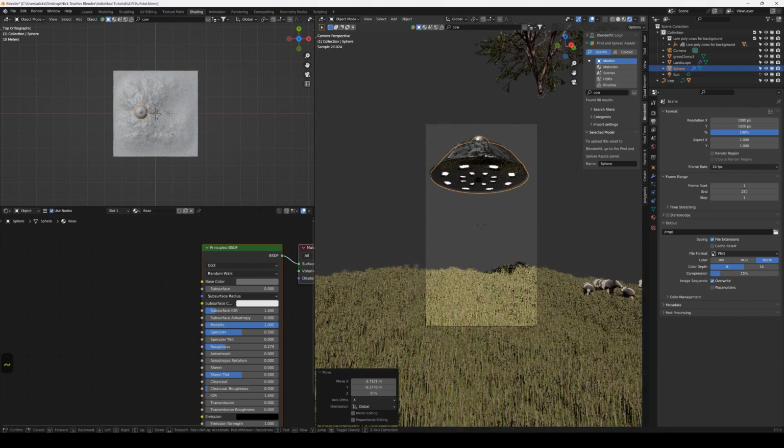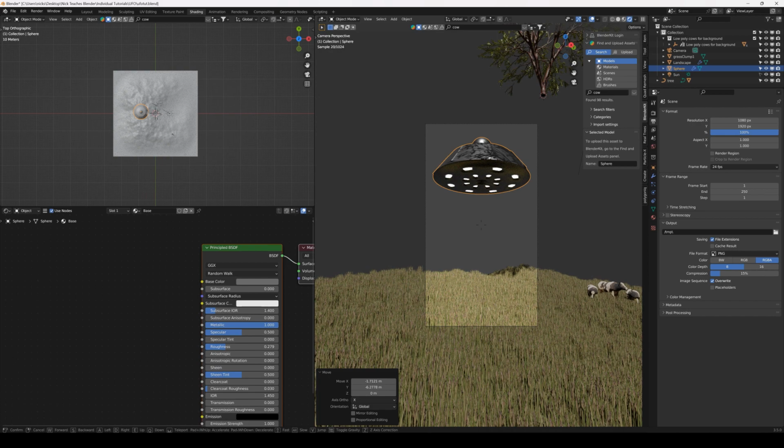So I want all the UFO in view. I guess around there. As I say, we're going to sort that out, but I think that's a good place to stop for now. I don't reckon there'll be many parts of this, so I'd expect two, maybe three, max, but that's a good start. Okay, so in the next one, we'll continue with adding, we'll sort the grass out, we'll position the cows, position the trees, and then start looking at adding the lighting and the volumetrics.